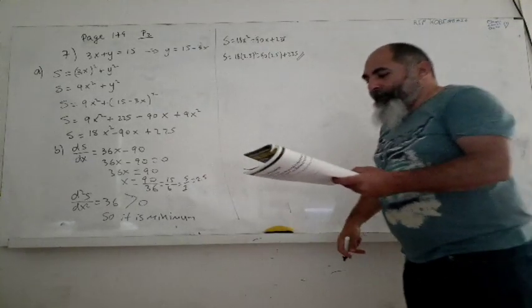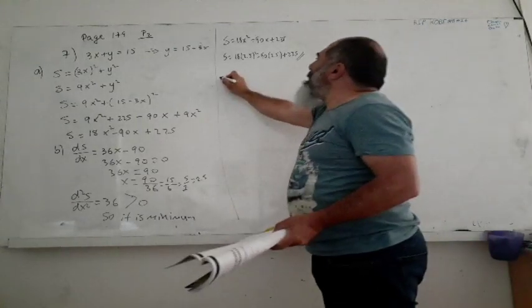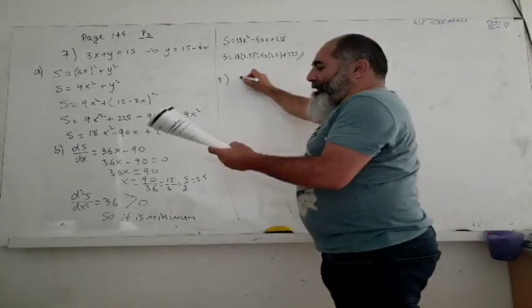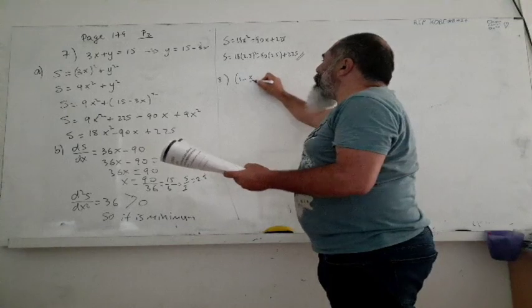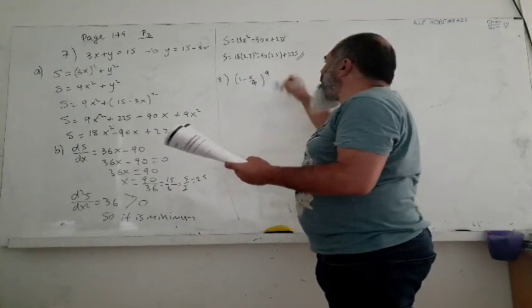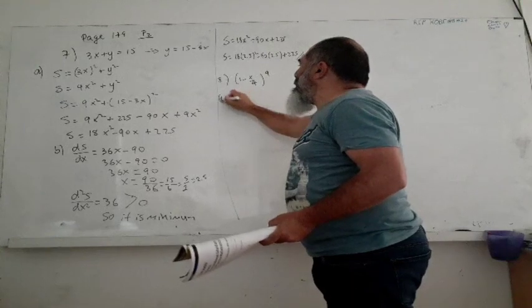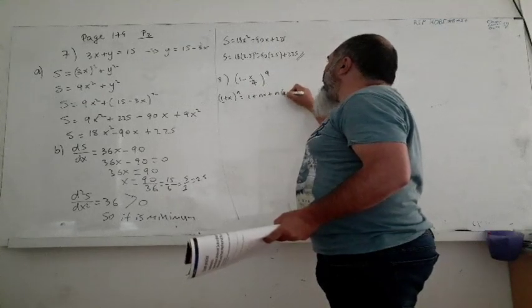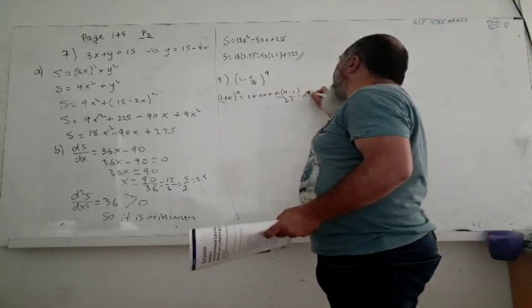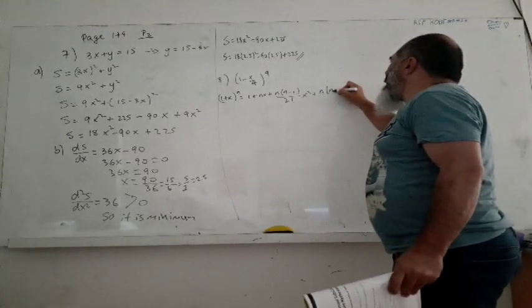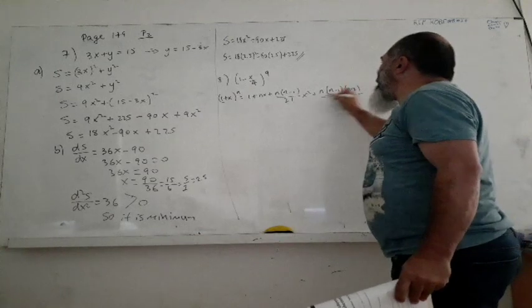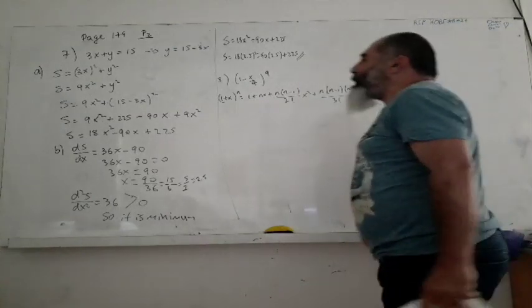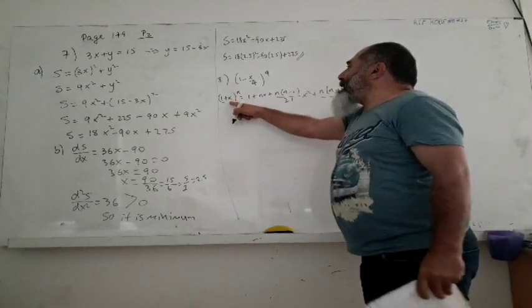Now let's solve question 8. This is a binomial expansion question. 1 minus x over 4 to the power of 9. Remember, in general, the expansion is going to be 1 plus nx, n(n minus 1) divided by 2 factorial x squared, n(n minus 1)(n minus 2) divided by 3 factorial x cubed are the 4 terms for the expansion of 1 plus x to the power of n.